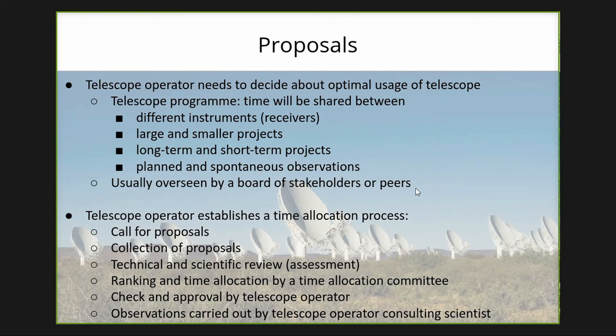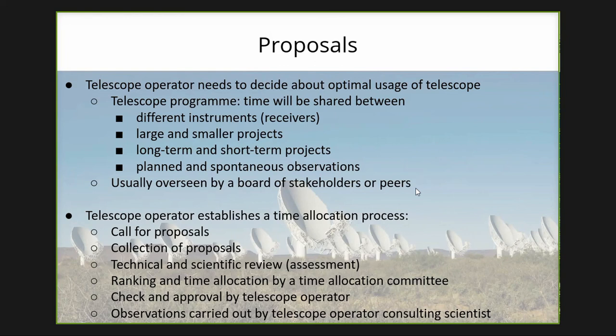Then there are planned and also spontaneous observations. Let's take the alien again. Alien says, hey, please look at this direction in the sky because I have a very important message to send across. Then probably we should spontaneously point our telescopes towards that direction and say, okay, whatever we planned before, we're now observing this point on the sky. Another example would be a supernova explosion of extreme strength. Then we want to see the afterglow of that and point the telescope there.